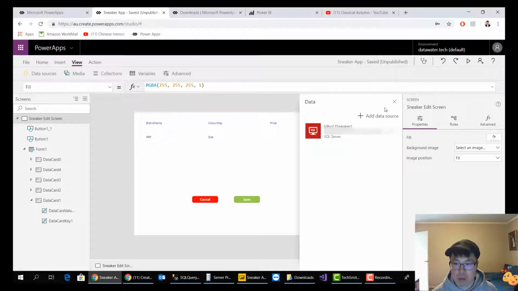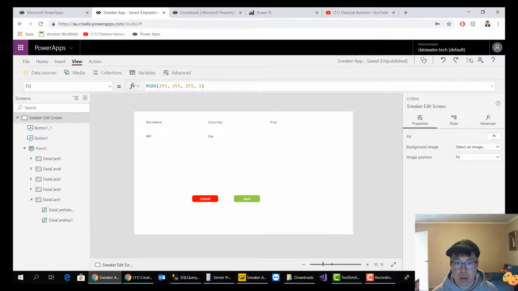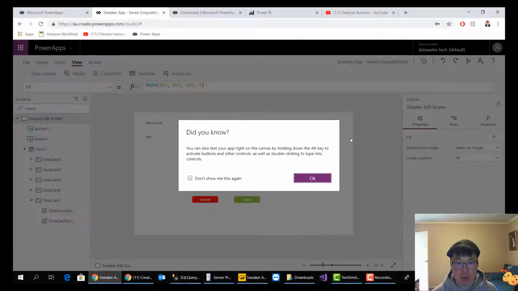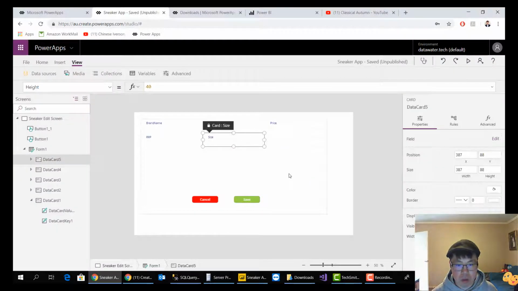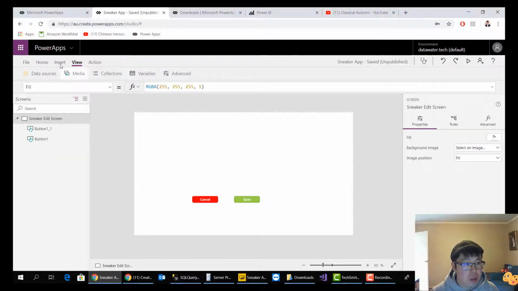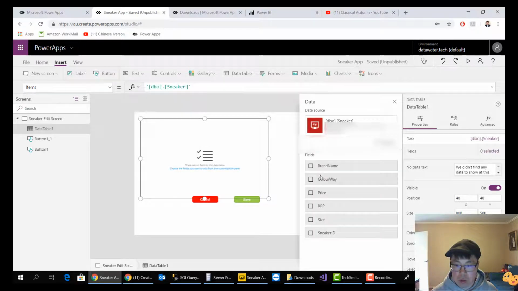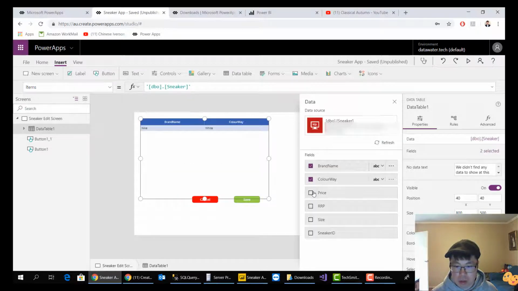Okay. Something's wrong. Let's recreate this table. Insert. Let's just see if the data is there first. I'm definitely sure the data is there. Yeah, looks like the data is all in there.